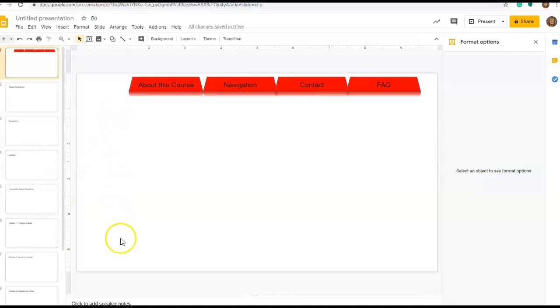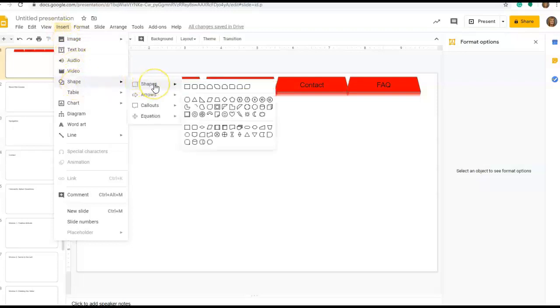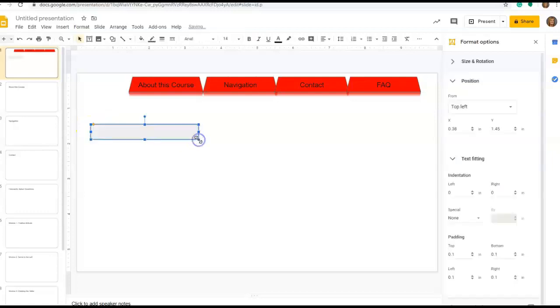Along the left-hand side here is where I've decided to put the links to my modules, the review, and the quiz. So I'm going to go ahead and insert a shape. I'm going to choose a shape. This time I'm going to choose this rounded rectangle here. And I know that I need 5 of these across the left-hand side. So once I get it to the look and feel that I would like, then I can go ahead and copy them.